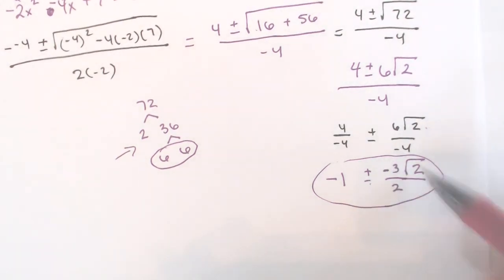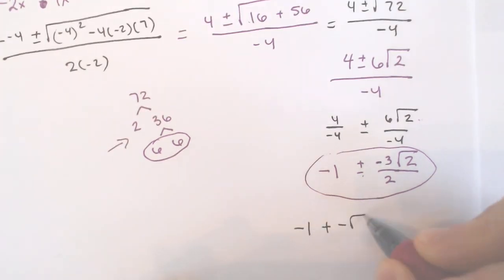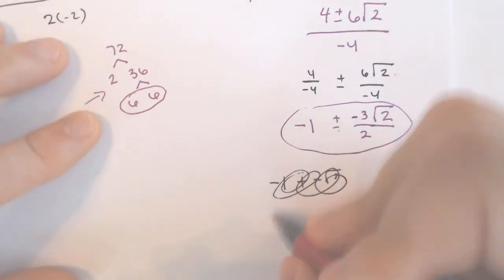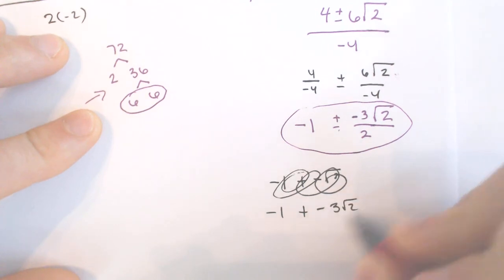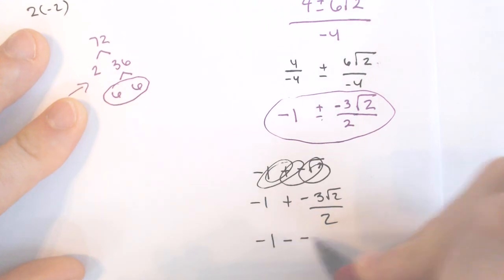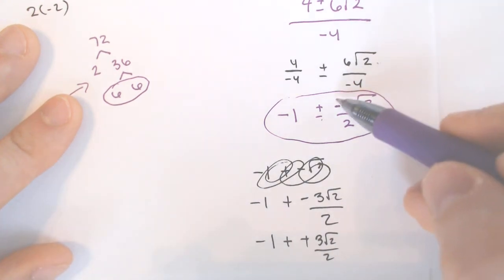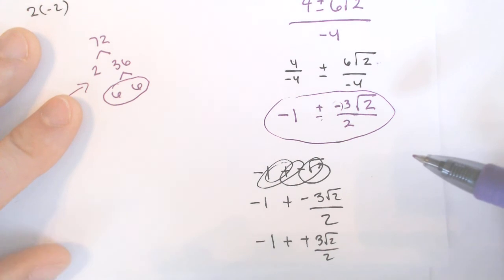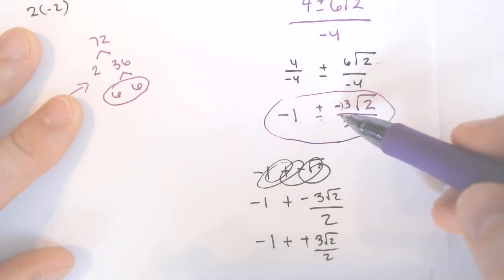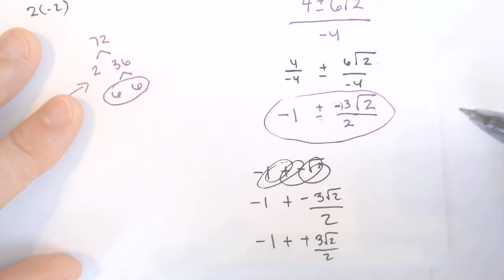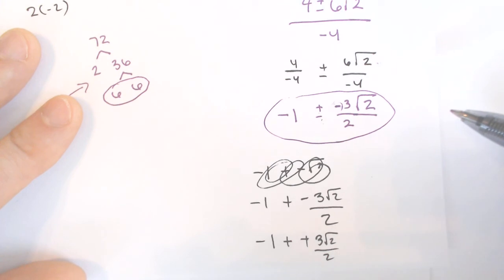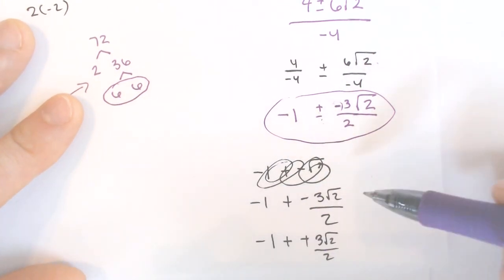But I implore you to think. This plus or minus means that we are adding and subtracting this, which incorporates a very unique and funny thing. If I were to write this out and write negative 1 plus negative 3 square root of 2 over 2, and negative 1 minus a negative 3 square root of 2 over 2. What happens with the minus a negative? It turns into a plus a positive. And what happens if you're adding a negative? It's just the same as a minus. So even though this is negative, a lot of answer choices will not include it. Because the plus or minus is going to negate the fact that this was negative all along. Not to be confused if this was negative on the inside, which would incorporate a negative like an imaginary number. But if there's a negative here, sometimes they will not write that at all. And it will just fizzle away. It's because the plus or minus kind of made it null and void.